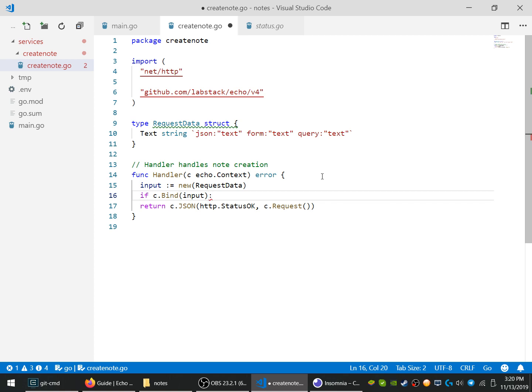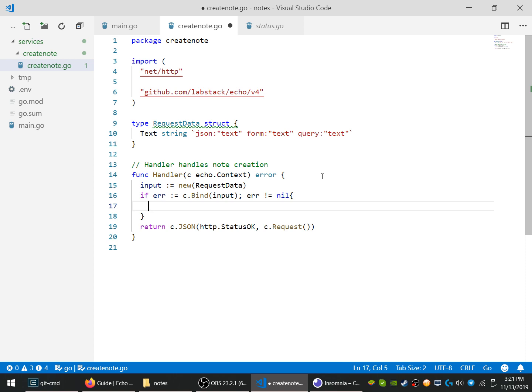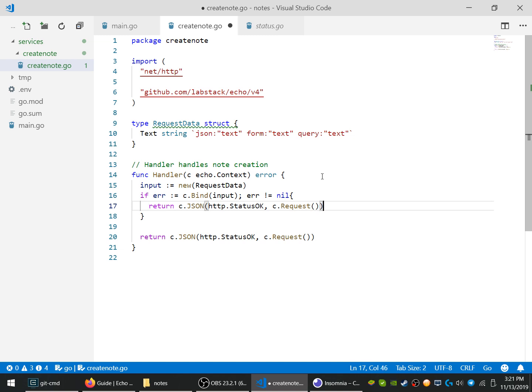If input, then we see if node is equal to nil, we simply send an error message saying that we are unable to serve your create or parse your request as of now, and that will be JSON.